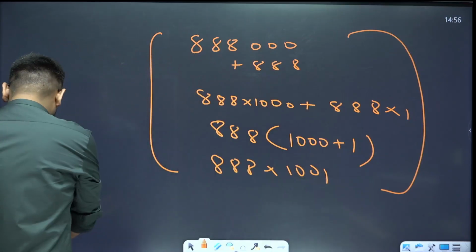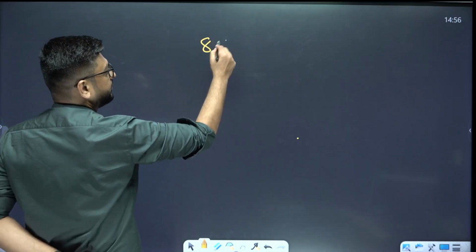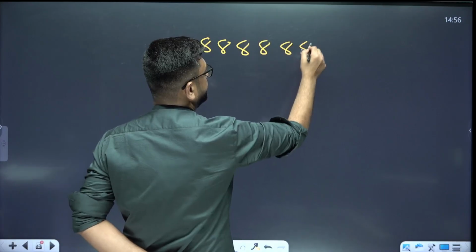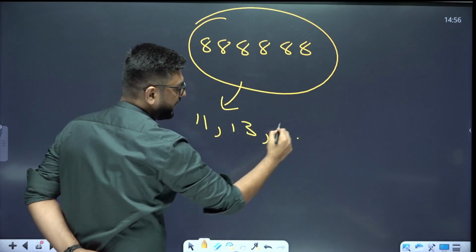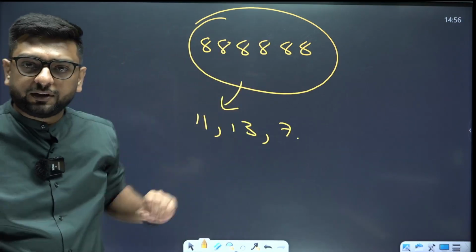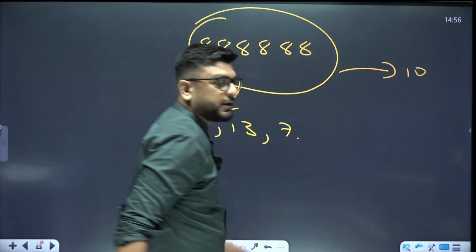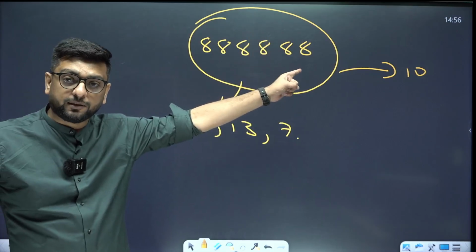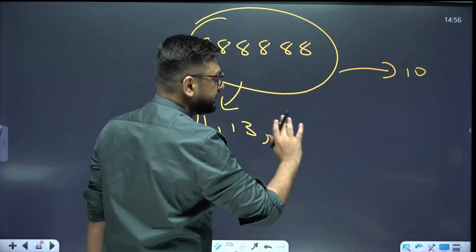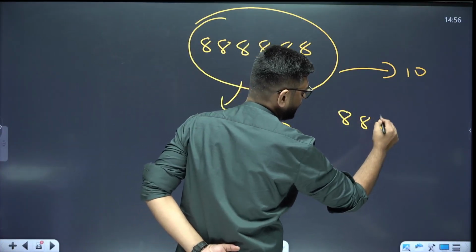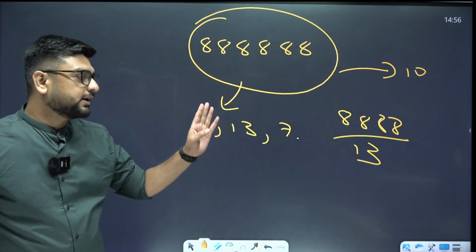All right. So that means I can say one thing for sure, that any batch of number having 6 digits, 888, 888, is directly divisible by 11, 13 and 7. Now can I create the batches of 6? Yes, I can create the batches of 6. How many times? 10 times. I can go till 60. Only 888 will be remaining, that is 8, 8, 8 and 8, which I have to divide by 13. The last 4 digits.